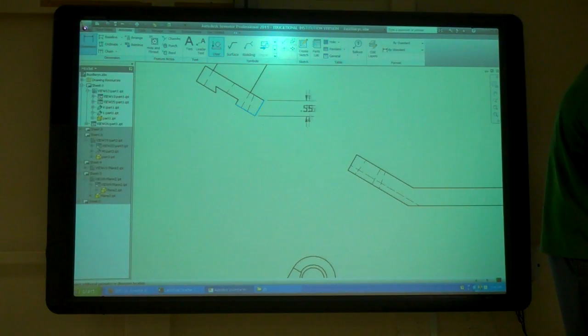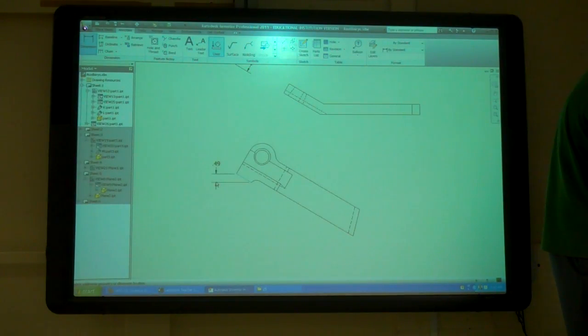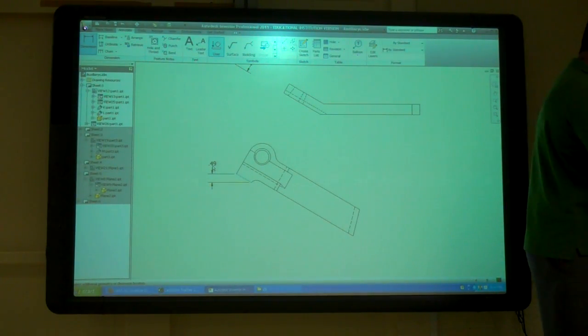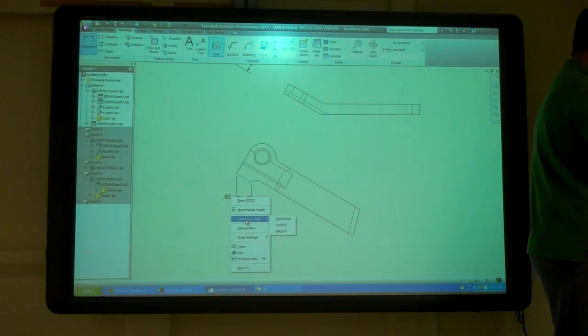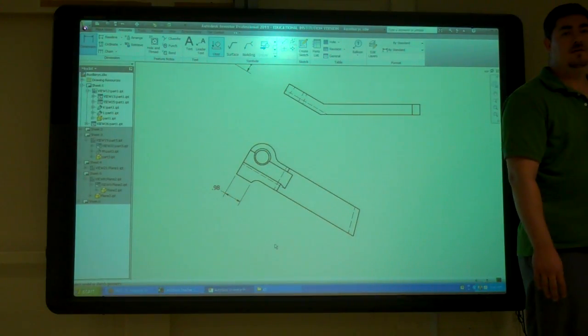And sometimes, on either way, you have to right click, go to dimension type, and say align. So even if I pick on the line, like here, even though I just picked on the line, it's wanting to give me horizontal or vertical. So right click, dimension type, align. Then you come out and drop it where you want it to be.